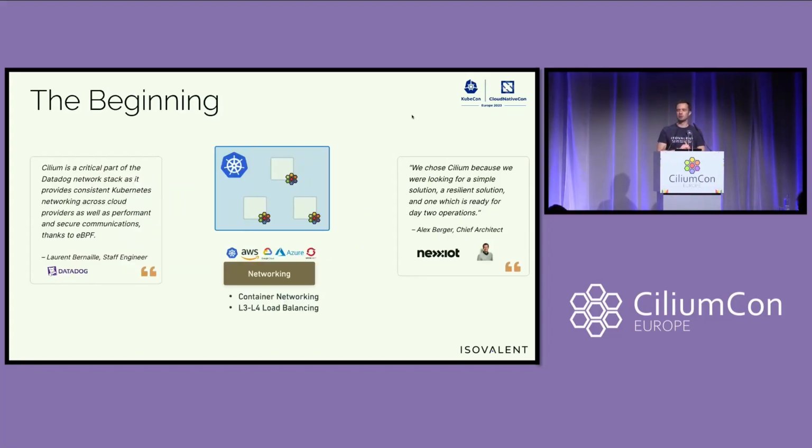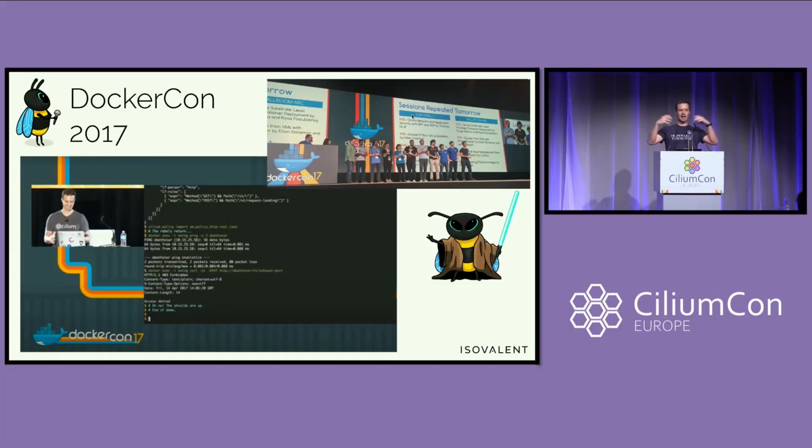In the beginning, when we started Cilium, we really focused on the core networking problem of Kubernetes: networking, layer 3, layer 4, on all the cloud providers as well as on-prem. We went out to the world and essentially told this first story, and this was the first really big talk where I think a lot of people heard about Cilium for the first time, DockerCon 2017. This is also when Kubernetes started to go big. A lot of people still refer to this initial demo, the Star Wars demo that we did back then. It was definitely one of the first big moments of Cilium.